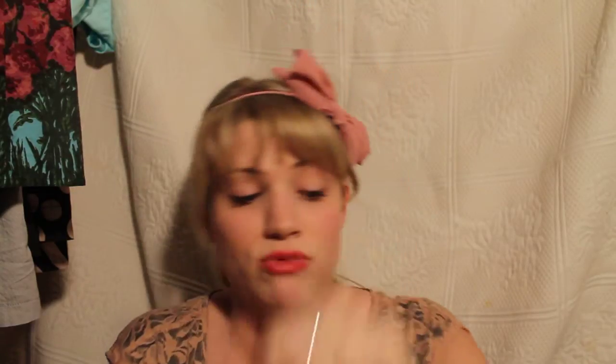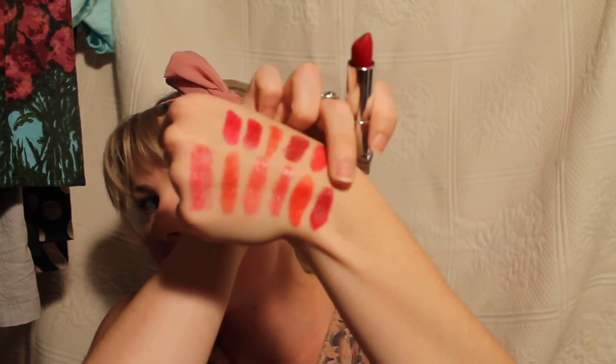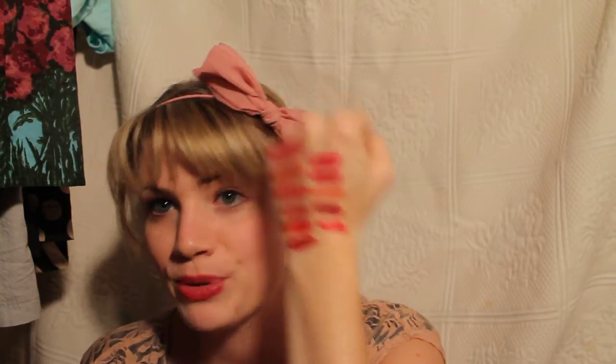Last but not least is probably my most retro red. All of these are kind of sheer buildable color, but this one — if you want to go for a red lip, you're going for a red lip. It is the Maybelline Color Sensational in 645 Red Revival. This is a retro pigmented true red on your lips — it is stunning. So when you hold these up together they don't look that different, but when you look at my hand with those swatches, they all look different — orange based, blue based, pink based. They're crazy and they're so pretty. And they're cheap and available at the drugstore. I just wanted to pass this along so you can go get some pretty reds for your wardrobe this fall and winter.